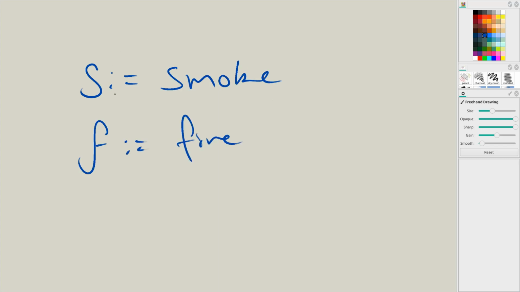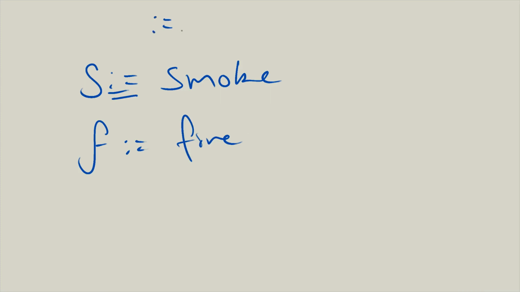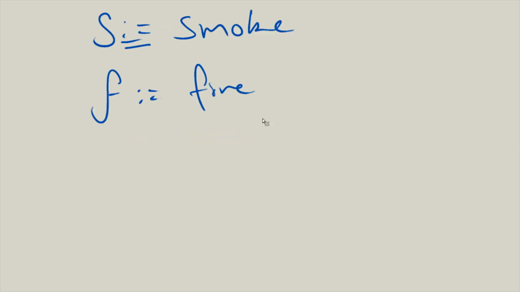Also, if you're curious about what this notation means, like the colon equals, it's the same as assigning a variable. You're just saying, I'm setting this to that. You can write equals if you want. You can write a colon if you want. I don't really care. Or you can write S is smoke. This is just the way I like to write it. As long as before you do logic notation, you indicate what symbol represents what meaning, then you're fine.